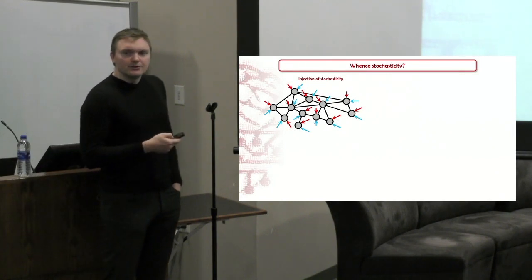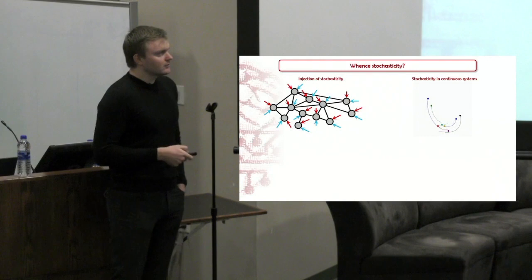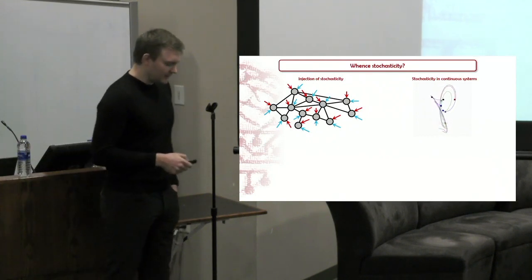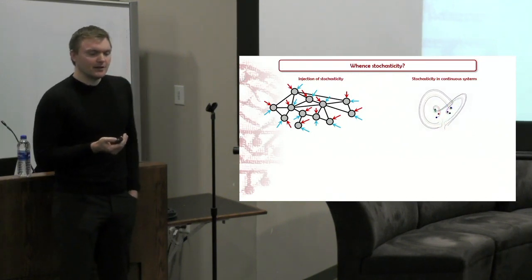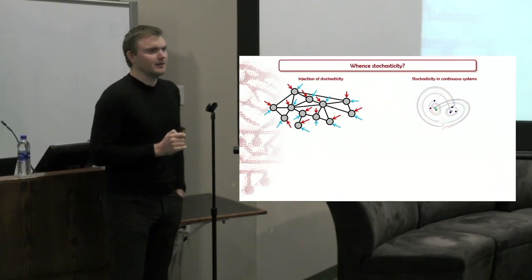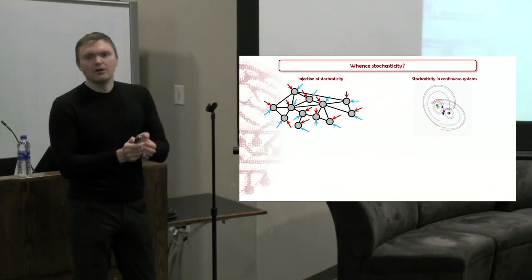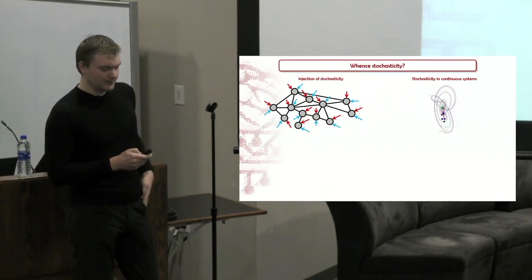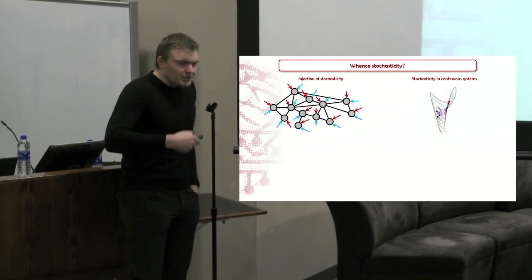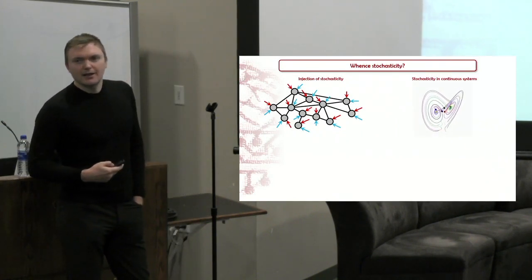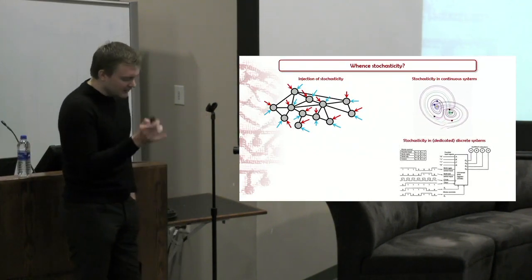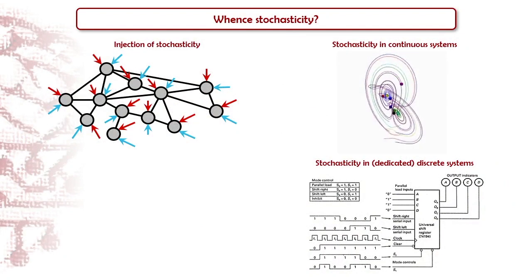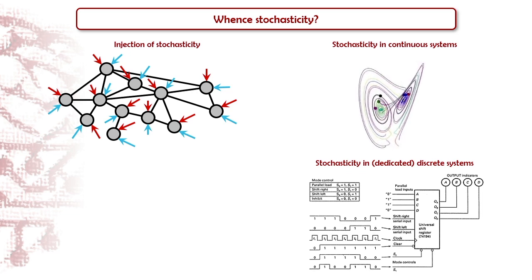You could think of continuous dynamical systems that generate chaos, and you probably all know this. This is the Lorenz butterfly. The problem with generating chaos in continuous systems is that you need very, very specific parameter values, or you need to be somewhere in a very small volume of your parameter space. So the much easier way to generate chaos is in discrete systems. For example, this is a classical implementation with a discrete system, a linear feedback shift register, of pseudo-random number generation.